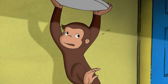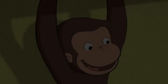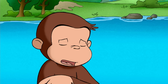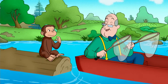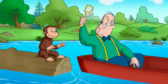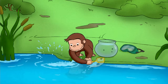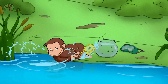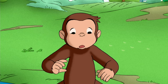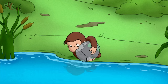Of ice cream? Just how big is this fish you're after, George? Well, you might as well be hunting for tadpoles. There you go, try this one. George knew nothing about water beetles, except that they couldn't help him find his tadpoles.